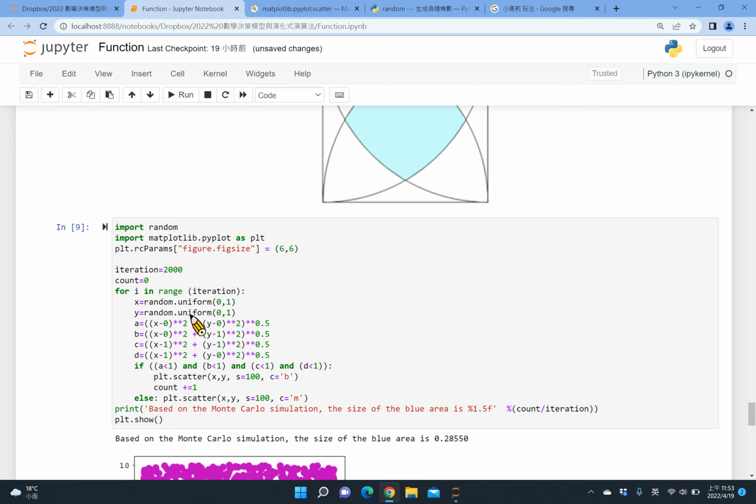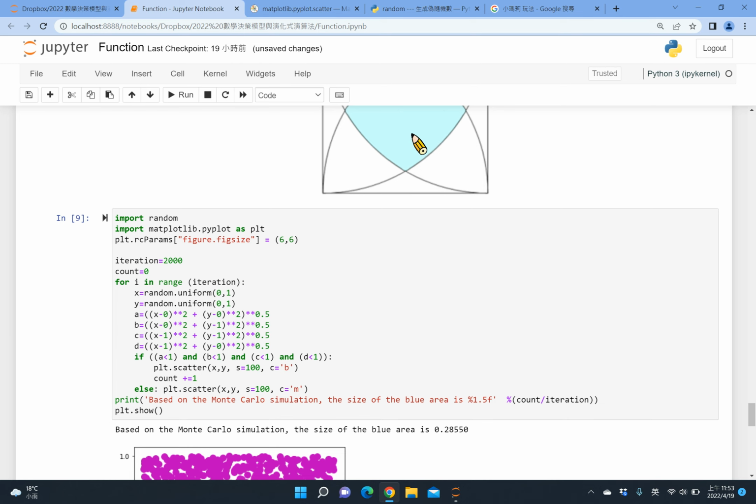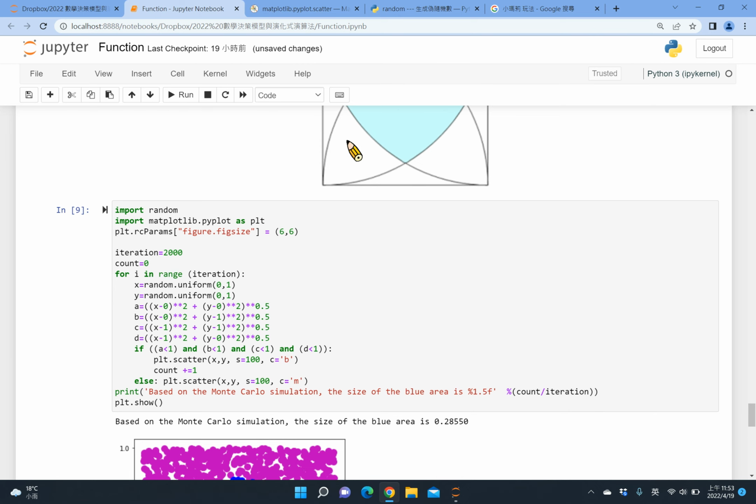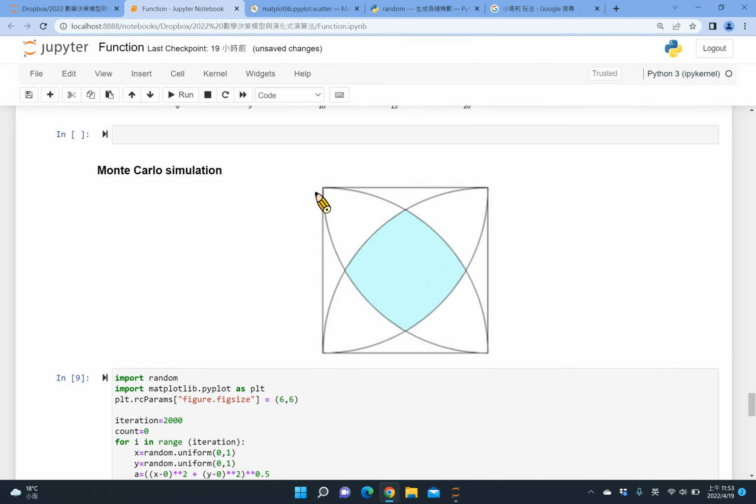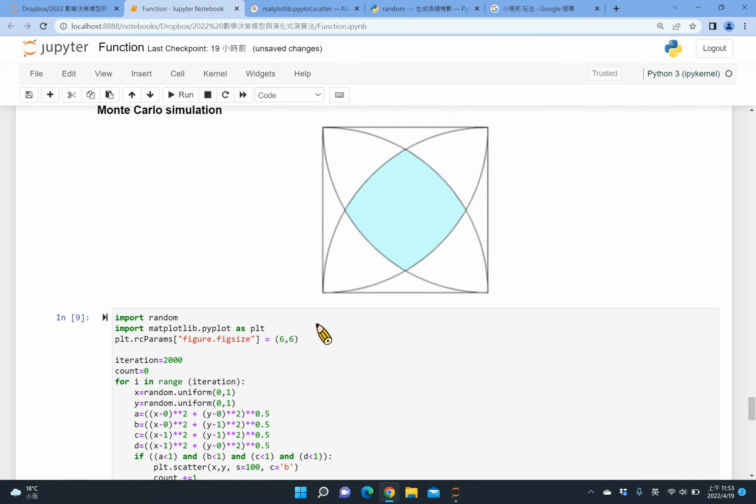For the y coordinate, it's also a number between 0 and 1. So after I have x and y, I know where the drop is going to be. And then I calculate the distance between the raindrop and each of the corner points. So A is this point, A is 0, 0. B is 0, 1. And C is 1, 1, so this point. D is 1, 0, so this point.